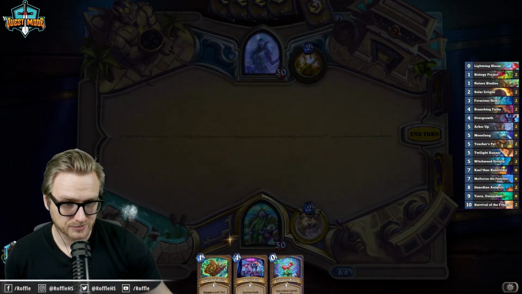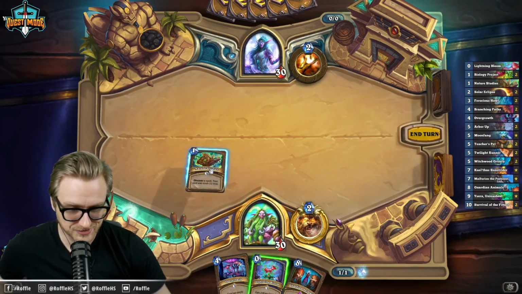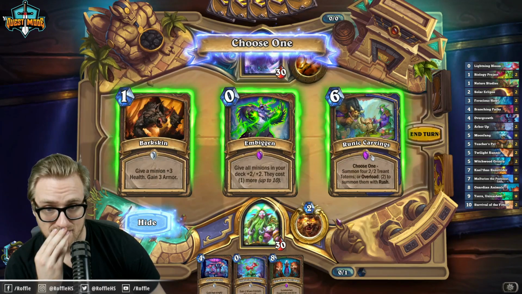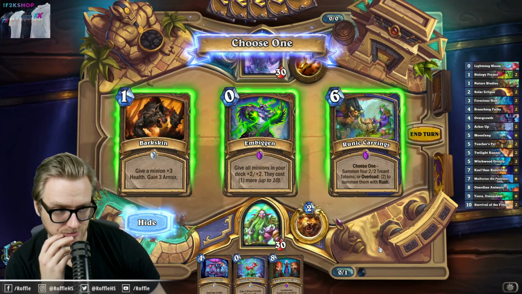Well, we've got some ramp. And we finally got the Guardian Animals. Is this the game, chat? Uh-oh. I don't want the Embiggen because it messes up the Guardian Animals.